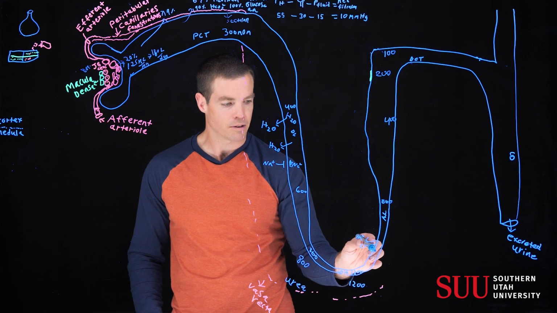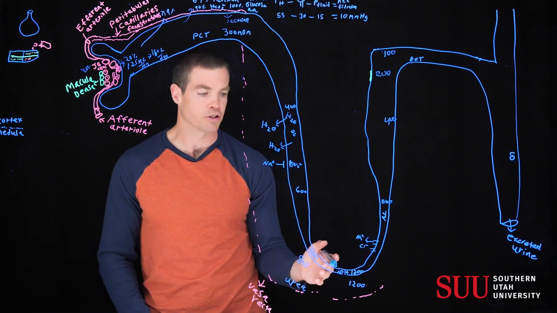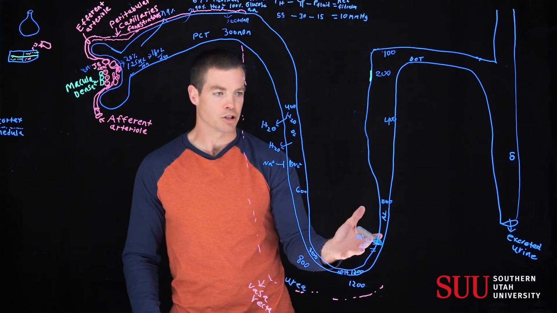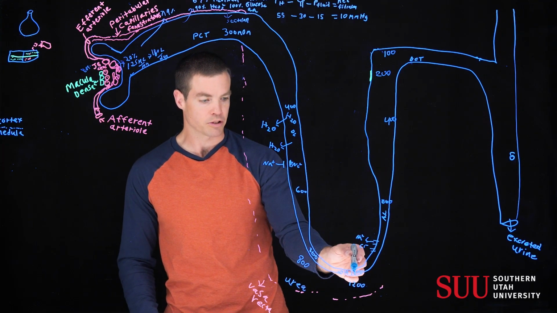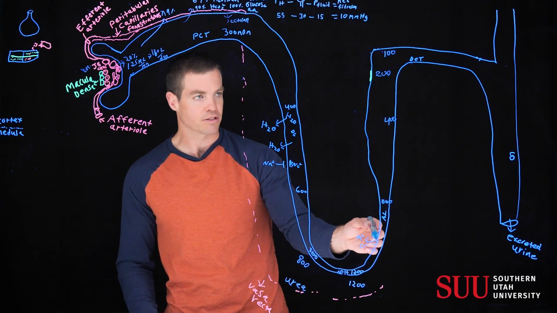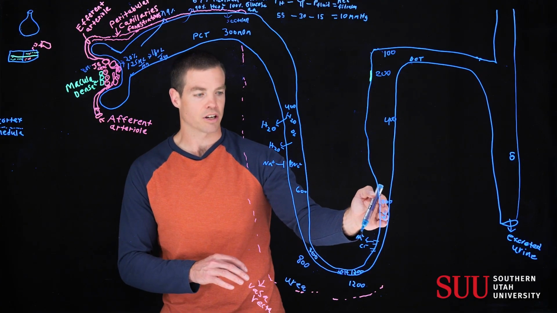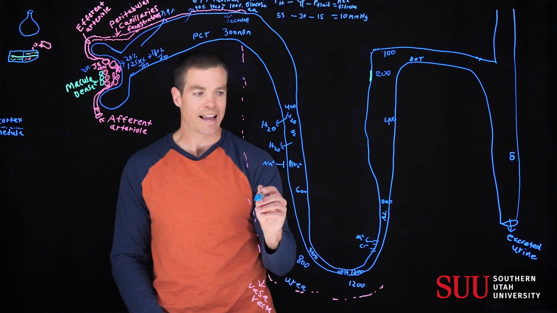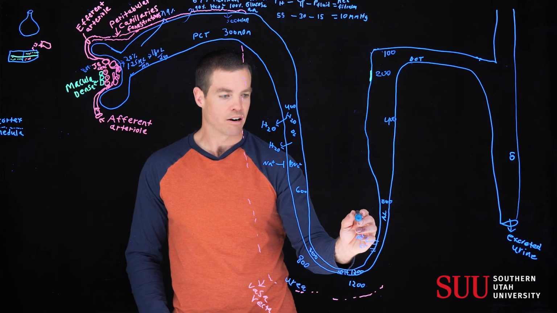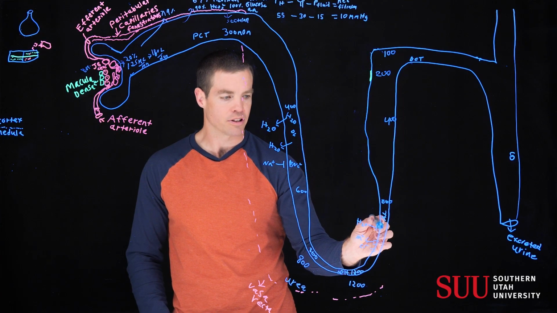These are just going to follow their concentration gradients, because as you move up, this is going to be very concentrated, it's 1,200 milliosmoles, and as it starts coming up higher and higher, the ions are going to want to come out. But what can't go is water. We'll have the opposite thing going on over here. So water can't go this way, and it cannot go this way.